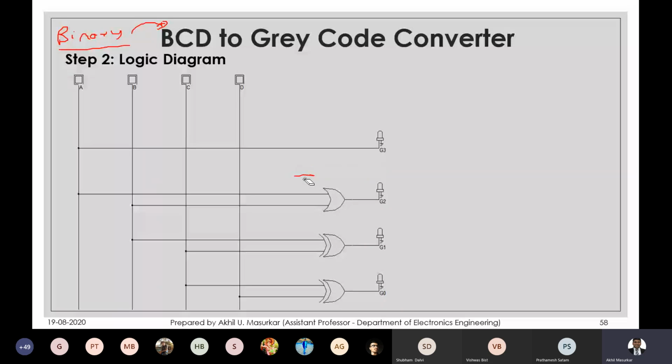So in the exam, sometimes we will ask you to draw binary to gray. So you will draw very happily. And then I will ask you on the same logic diagram what is the change in this circuit for BCD to gray. So you should be able to tell that the G2 XOR is now simply replaced by an OR gate. So implement this, copy down this diagram or implement it in DSCH.